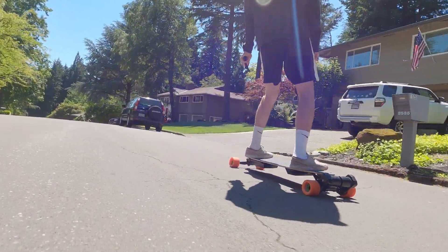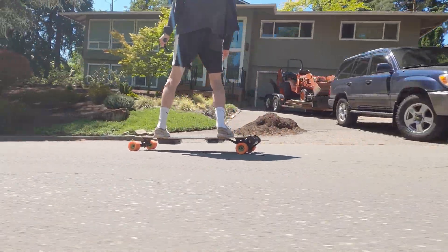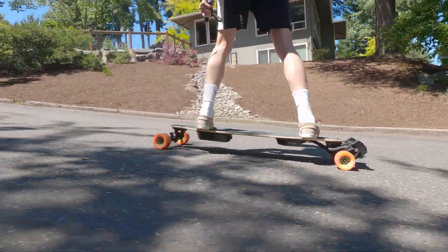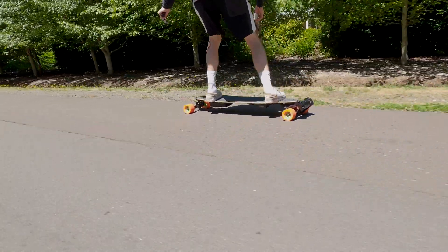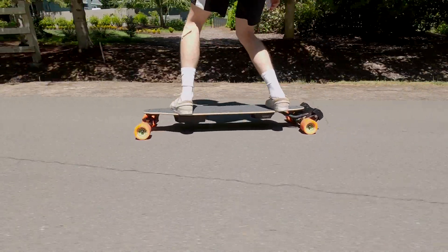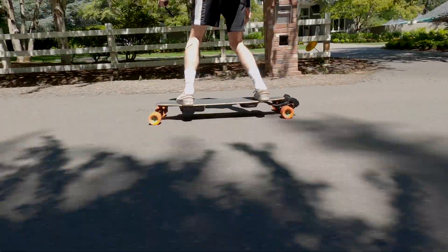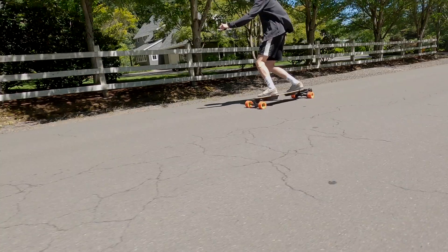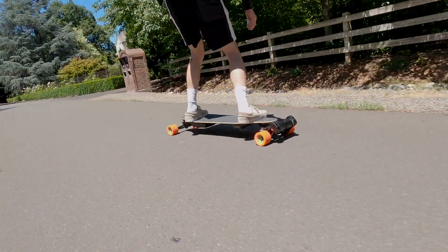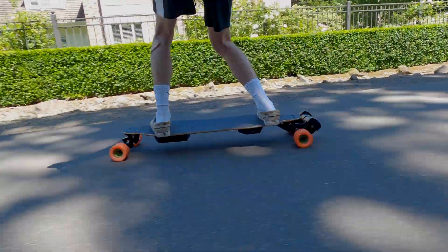This entire board was designed around the ride feeling — we wanted the ultimate carving machine with Double Kingpin trucks, a flexible deck, and a split enclosure setup. However, the ride feeling was really a disappointment. What I did like is the carviness: the DKP trucks with the flexible Loaded Vanguard do make for a very carvy ride that flows freely and feels nice under your feet for a cruising session. But that's about where it ends — those same factors that make it carvy also make it very unstable. I never felt fully in control, and even carving feels a little sketchy at times.